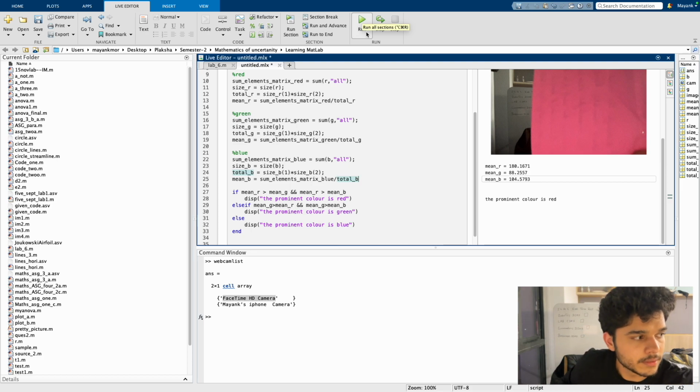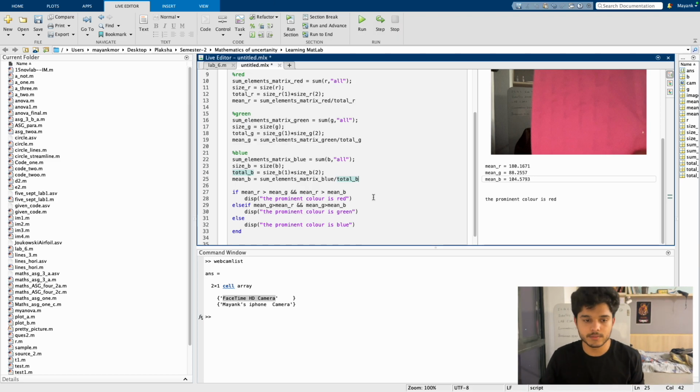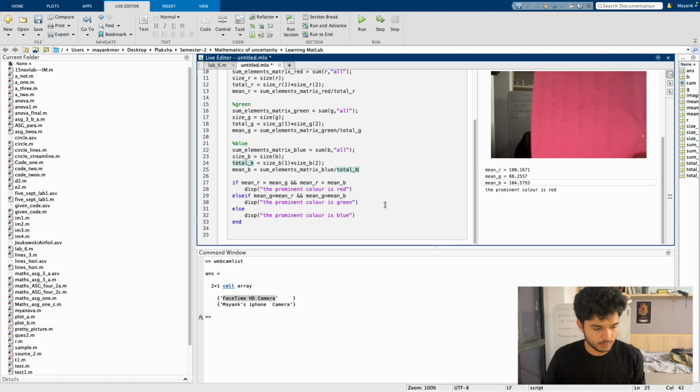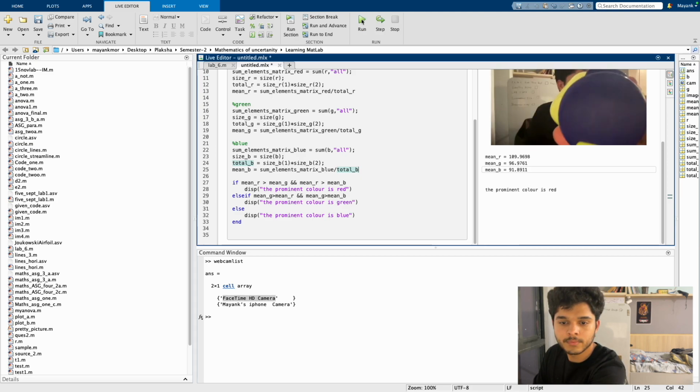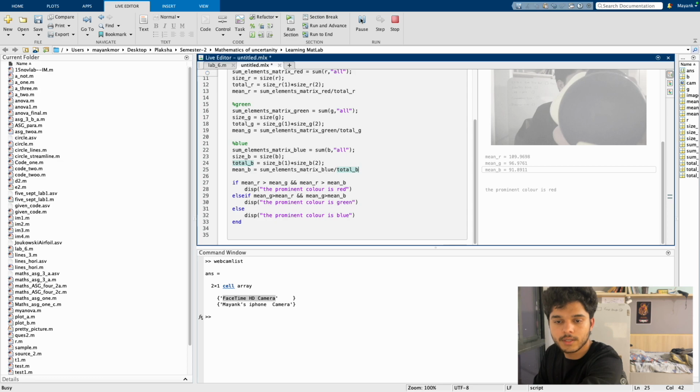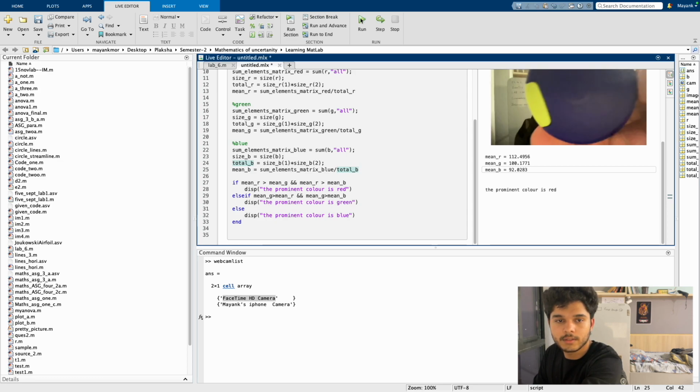I just think it is the lighting conditions in the room. Okay, let us do a final test using the most blue thing I have, that is the cap of this bottle. Aha, we're still getting red, but you can see that the values are very close. Okay, finally, let's do it again. How can it still be red, my friend?